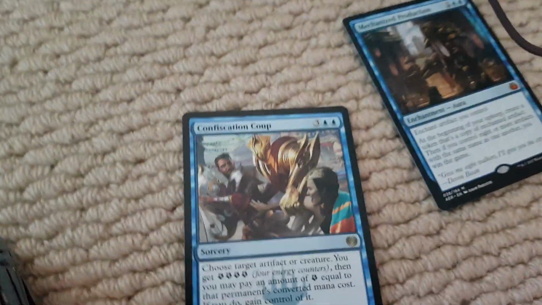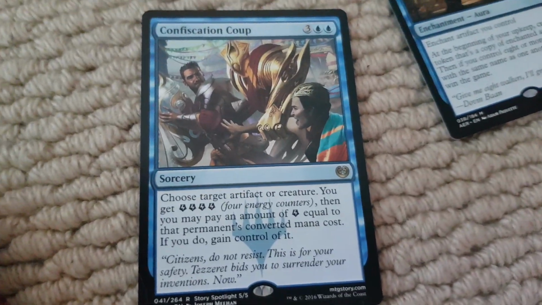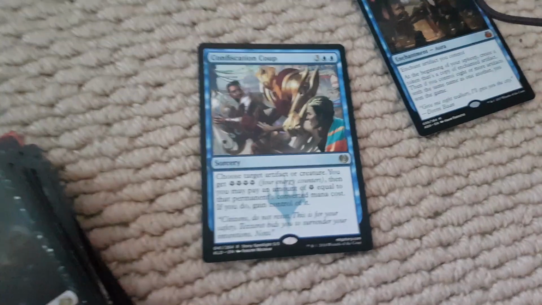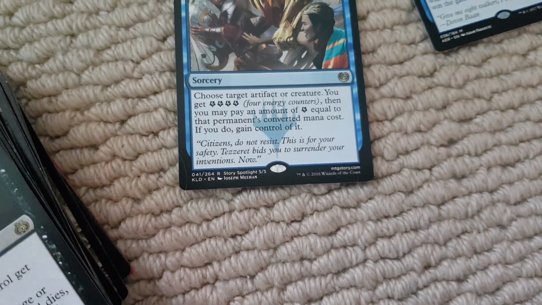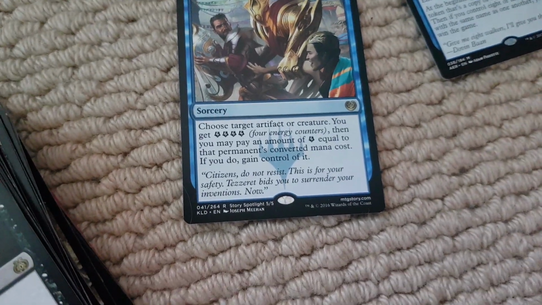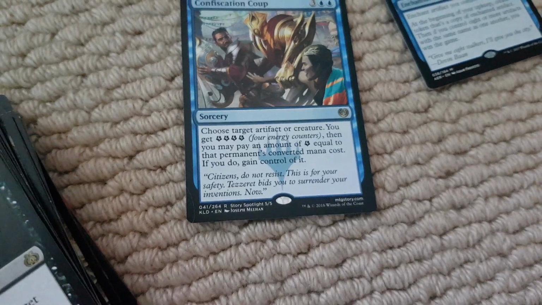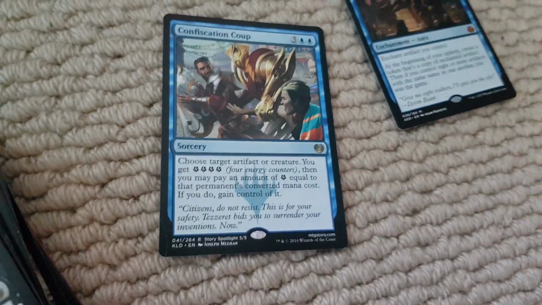These 2, which are Confiscation Group, which is for 5, and choose artifact or creature. You get 4 energy counters, just a different type of counters, like building up stuff. And then you may pay an additional energy counter equal to that permanent's converted mana cost, and you gain control of it. Basically, if you have more energy counters, you can do something with more mana cost, but most likely you can get a creature or artifact of 4 or more mana cost.